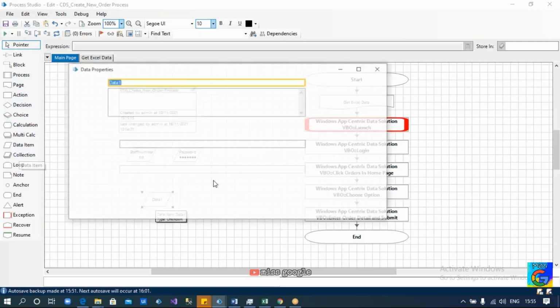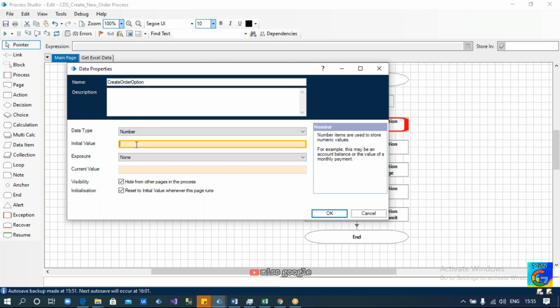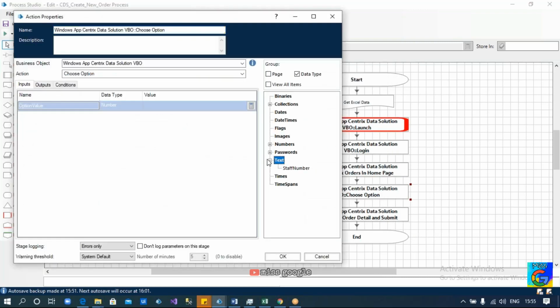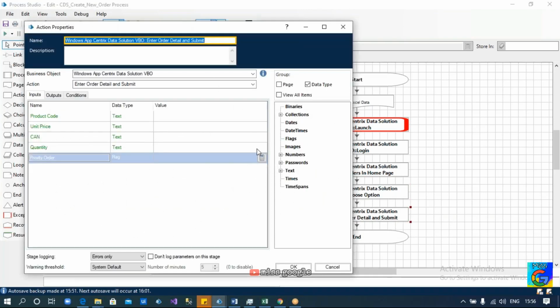I will say create order option. For creating the order, what will be my option? That is number 1. Okay. Now I will pass this data item into option value. What is the option we are supposed to choose? Number 1.